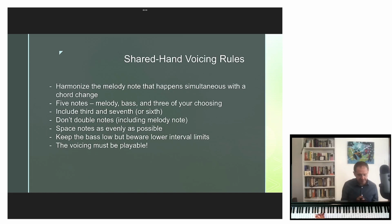I'm going through what is many weeks of work in a very short amount of time. You want to space your notes as evenly as possible. You don't want to have a cluster in the right hand and then nothing in the left hand. You want to keep the bass low, but beware of lower interval limits. That means you don't want to get into those muddy chords. So that's why your hand is going to be stretched all the time.